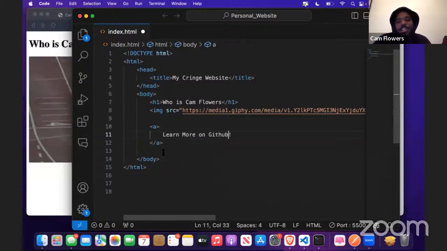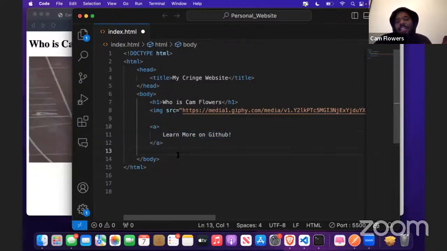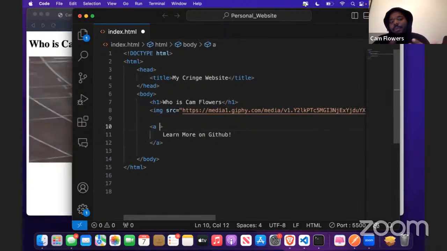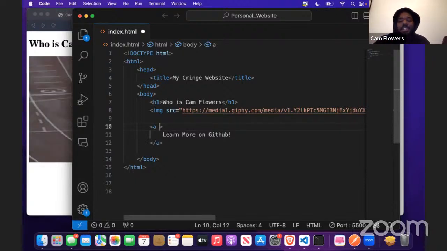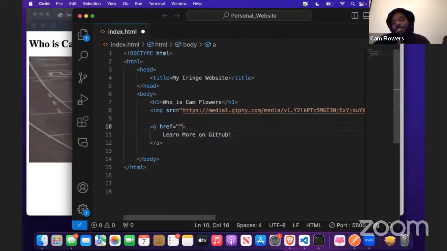And to turn this into an actual working link, the only thing I need to do is add an attribute to the anchor that will allow me to define where this will point to. Where will this link send somebody to? To do that, we're going to use a new attribute called an href. An href basically allows us to define the URL for where this link is going to take someone. For me, this link is going to go to my GitHub.